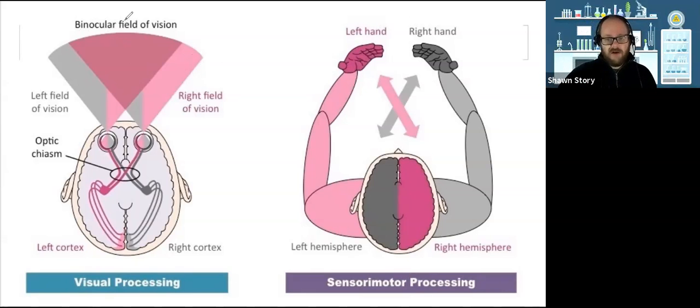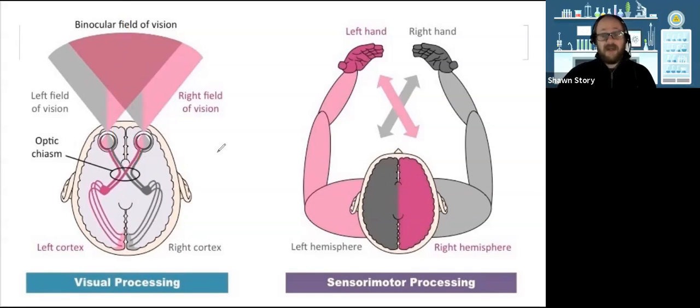And just like with our vision, we can see different things too, right? We can close an eye, and they actually work together to create our vision, but they also are separate, right? If I have my hands way out here, I don't know if you guys can see me, but I can see both of my fingers, but technically only one eye is seeing each finger. Does that make sense? Yeah. Yep. And so, yeah, it does cross the body.